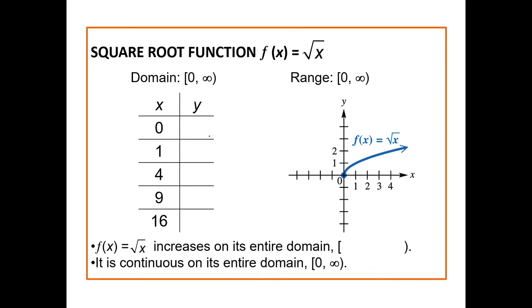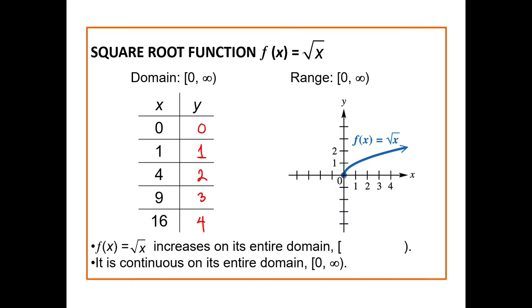For the square root function, we are very careful of what we select. On the left side, we select points that are very easy to calculate when I take the square root. The square root of 0 is 0, the square root of 1 is 1, the square root of 4 is 2, the square root of 9 is 3, the square root of 16 is 4. I select these easy values because I know that when I take the square root, I get a nice whole number.